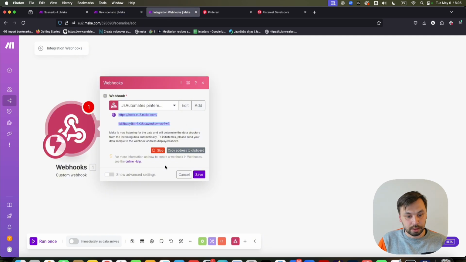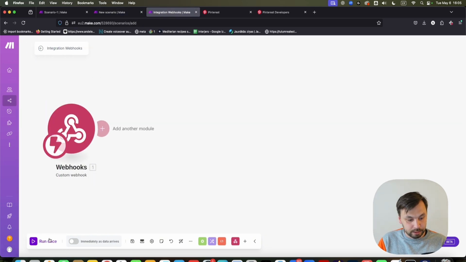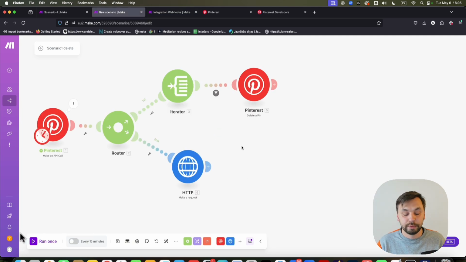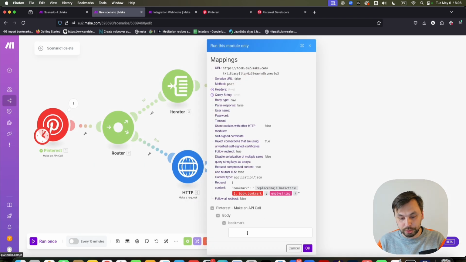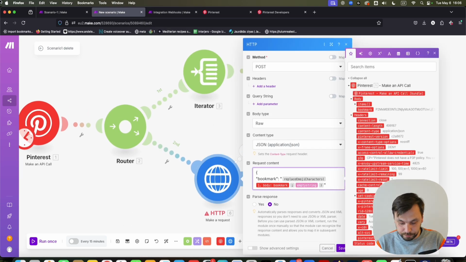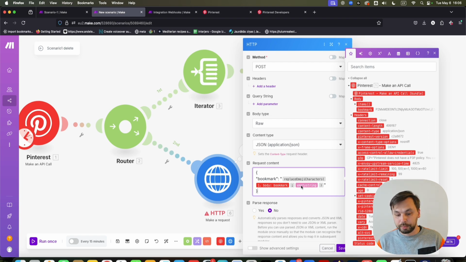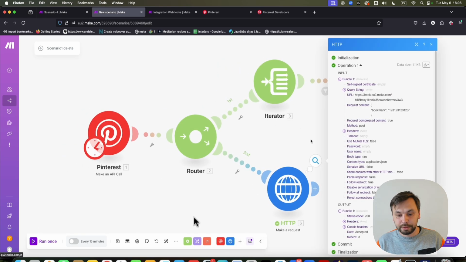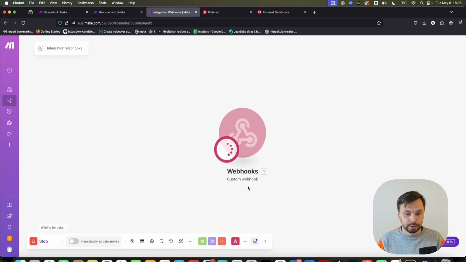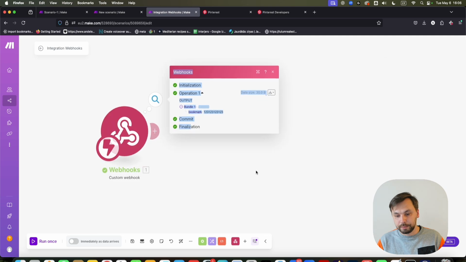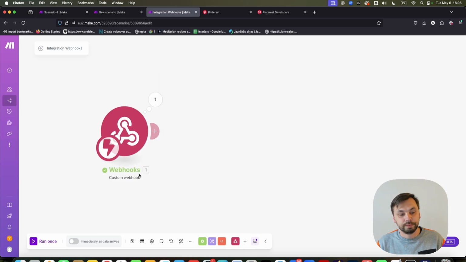Let's come here, click run once. So as you can see, it's waiting for an input to the URL of the webhook. So we're gonna click run this module only, and we're gonna type in here some random value. What's wrong? Oh, I forgot to add curly bracket here at the end. Okay, and let's run this once, and again, random value, as you can see, code 200. And why it's not receiving, use existing data. Yeah, here it is. So this works fine.